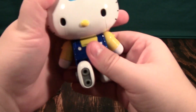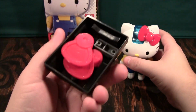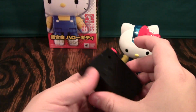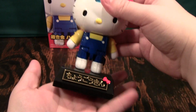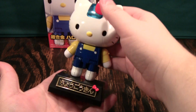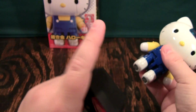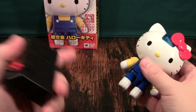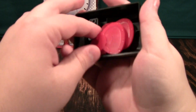So anyway, let's get on to her actual accessories, which all store under here, which is really nice. Which means that if you just want to have Hello Kitty standing on her stand like this, just normal, then it's the entire figure here. You don't need to open the box up to get any accessories, which is pretty cool. Although there is one tiny piece that does kind of mess with that, but I'll talk about that in a minute. First, let's pull out all the accessories.